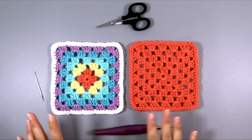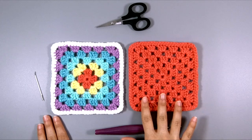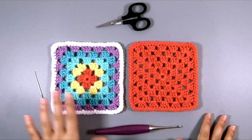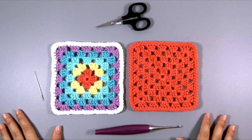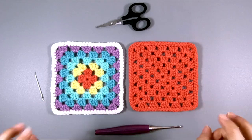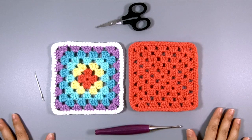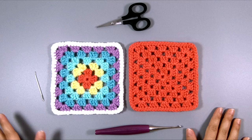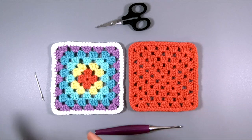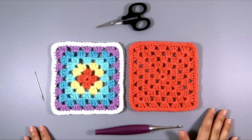So I have two different versions here. This is a solid color. This one is made in all one color yarn. And obviously this one is made in several different colors of yarn. And these are kind of the two options when you're making a granny square. You can make any number of colors that you want, but usually it's either you have one color or you have more than one color.